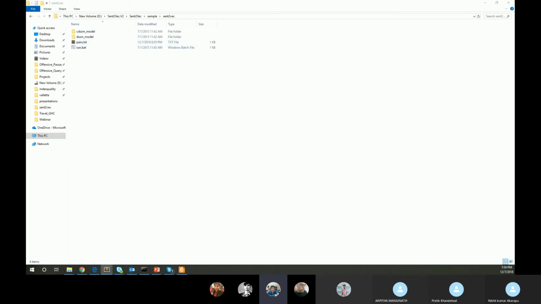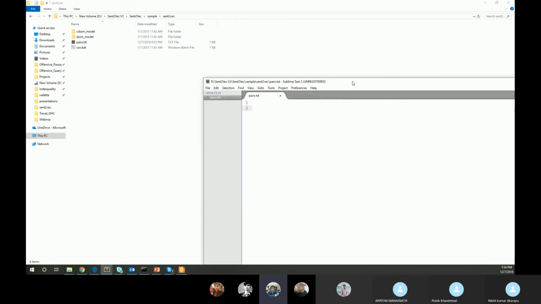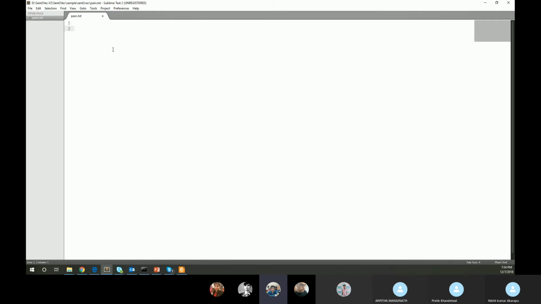There is a pairs.txt where you need to give the query and passage. After that, you just run the run.bat file, and you will get all the vector representations and also scores. Let's take the same example: who invented bulb? Give a tab space, and then type your passage, let's say, Thomas Edison invented bulb.